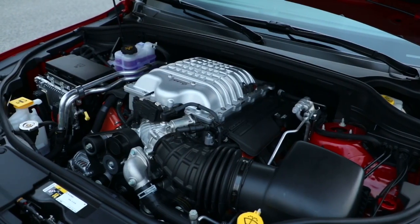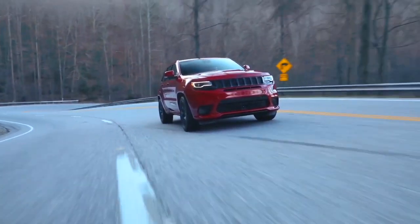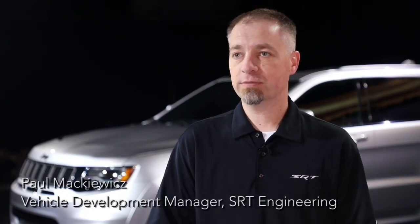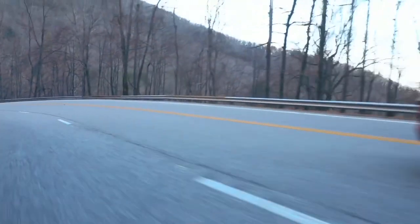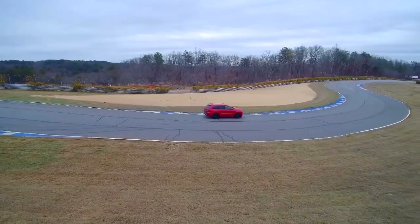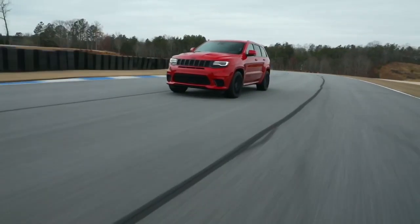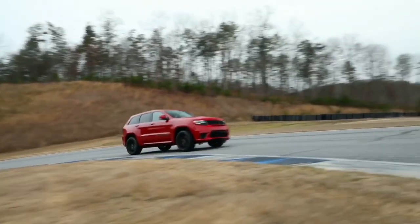Unique to the Trackhawk is that it is a 6.2 liter Hemi all-wheel drive, which hasn't been done in the past. So the unique challenge there is handling that immense torque output into an all-wheel drive system. So we updated the transfer case itself by increasing the amount of forged components used, the chain capacity, and obviously how we balance that output both to the front and rear axle. Jeep has history and capability, obviously, not just our off-road capability, but when we introduced the original SRT back in 2006, we established great capability on-road as well. And this, again, I think just is on top of that. So this is going to continue to help us push Grand Cherokee right into the premium part of the full-size SUV segment.